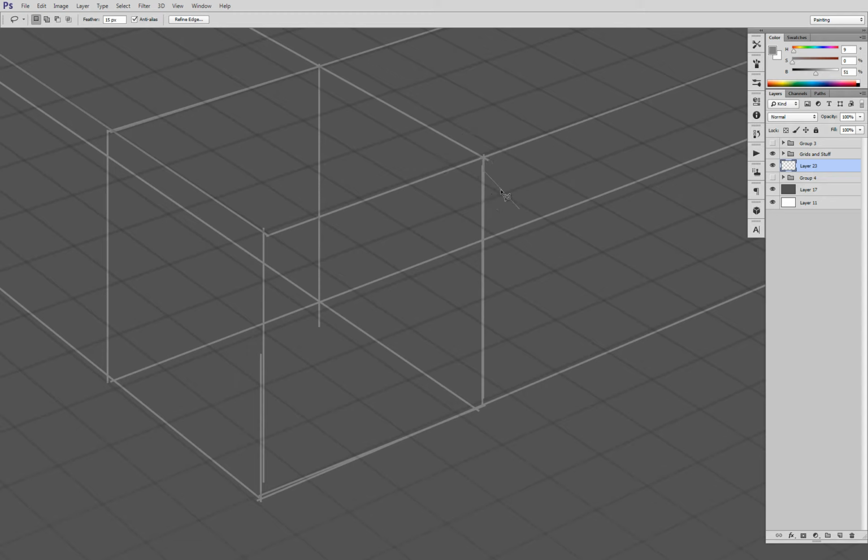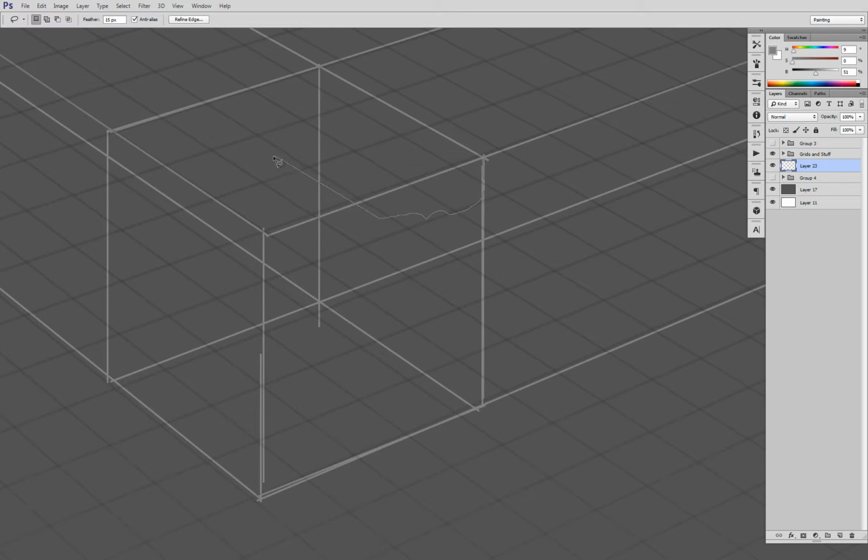To get straight lines here, which is a bit trickier, you start drawing a line, and then you hold down Alt, or the equivalent on your Mac, and you take your finger off the mouse or your pen off the Wacom tablet, and then you can move it around.